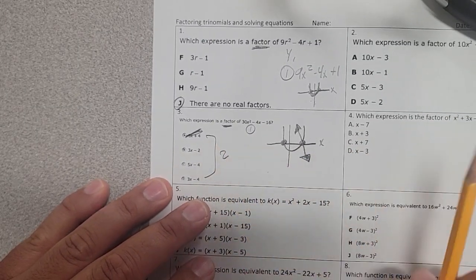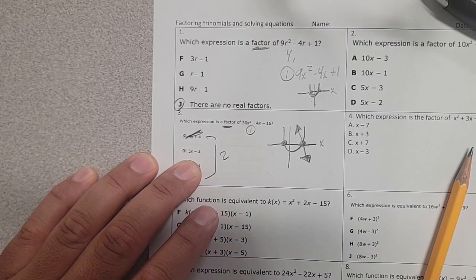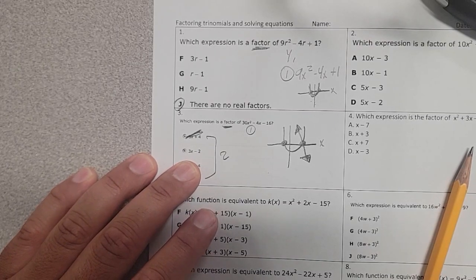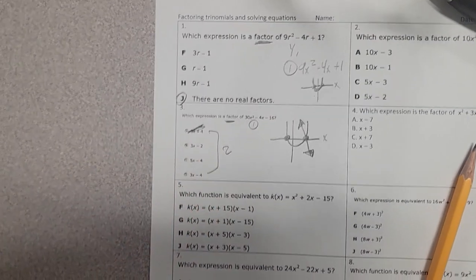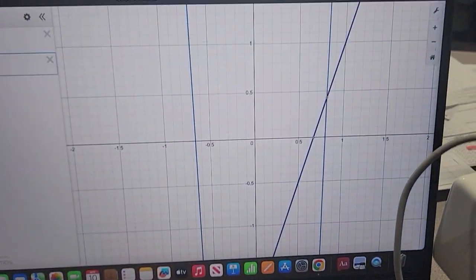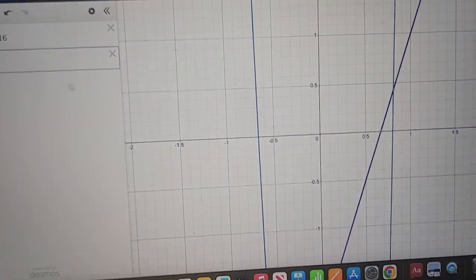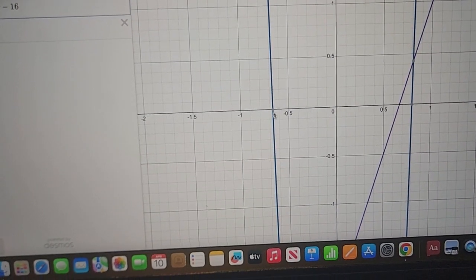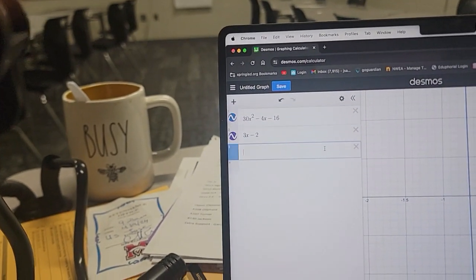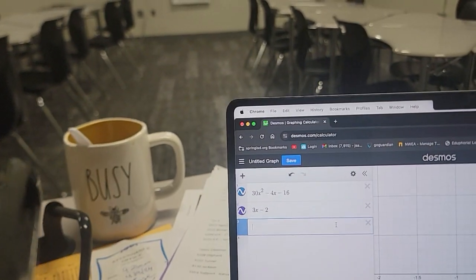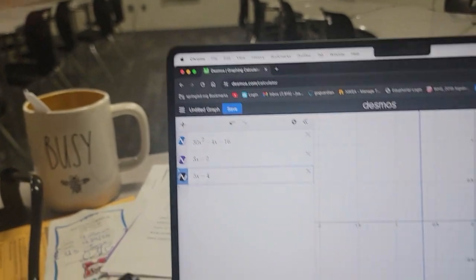Okay, so let's try 3x minus 2. Let's type it in. 3x minus 2. Let me show you. So again, look, my original zeros on the parabola, it's right here. It gets close, but it's not touching it, so that's not it. Let's try the next one. And if you want to type them all in at the same time, you can. To me, that's kind of hectic, like 5x minus 4.